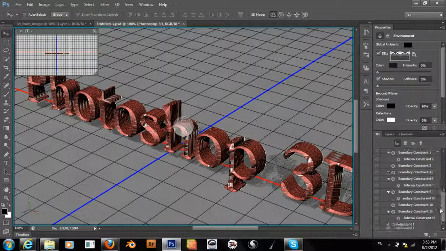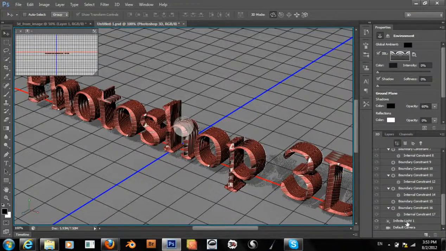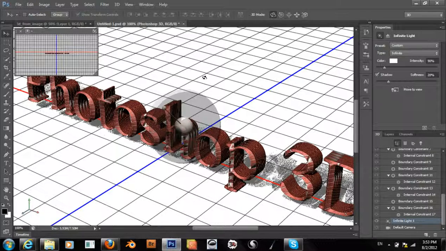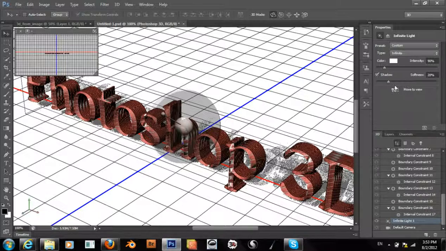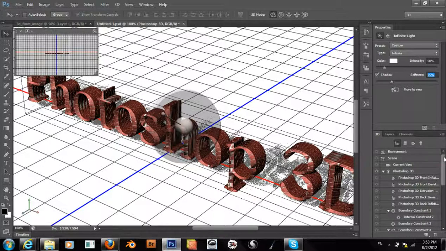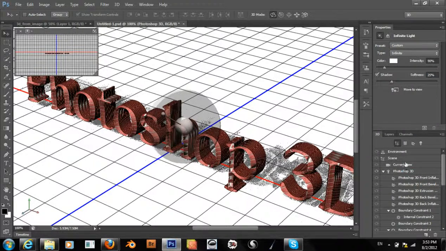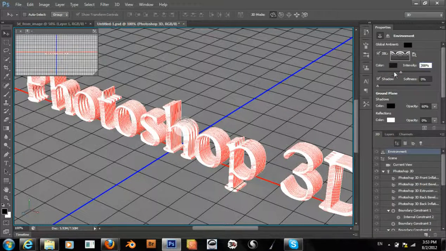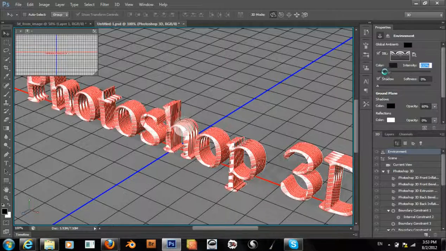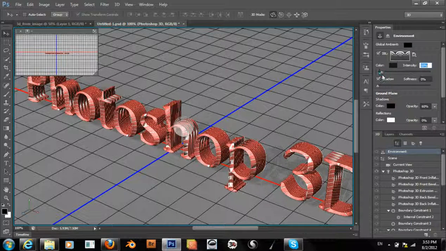Alright, so we can also go down to our light. I'm going to change this a little. Okay. Come back up to environment. And notice that you can change the intensity. You can set it way up or way down.